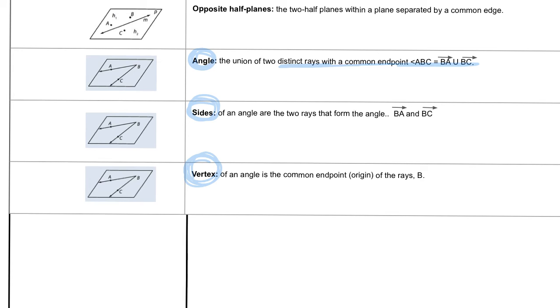Also, let's make sure we remember how to name angles. I don't know if this is something you have done before, but I want to just review it with you. This angle right here is named angle ABC. It can also be named angle CBA. Those are your 2 choices for the names of that angle. The vertex of the angle always falls within the middle of the angle's name.